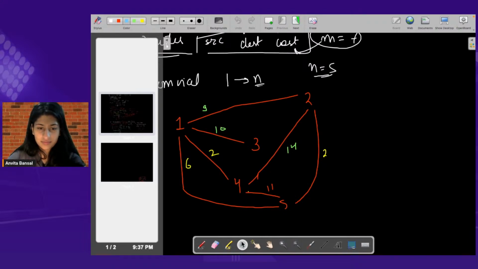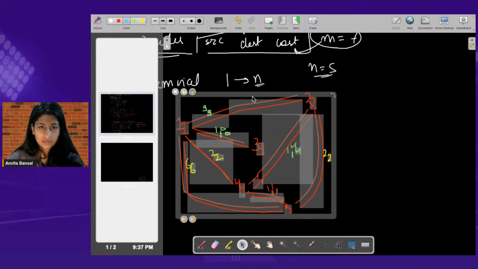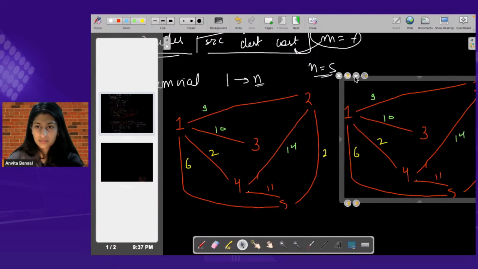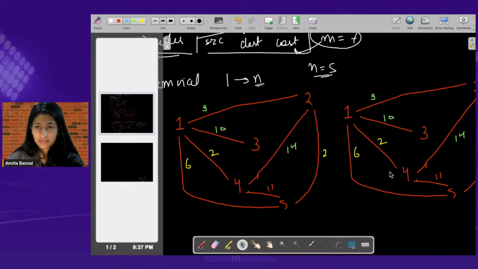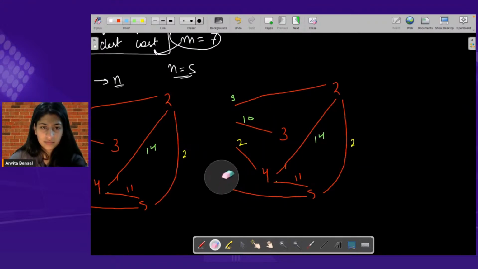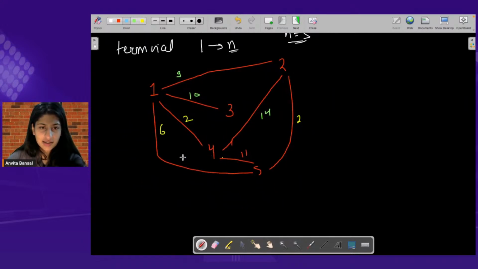Just a second. Actually, I want to just redraw it so that you can visualize it in a better way. Let me do one thing.